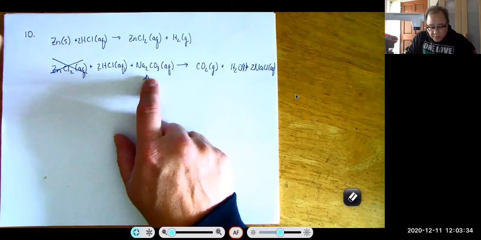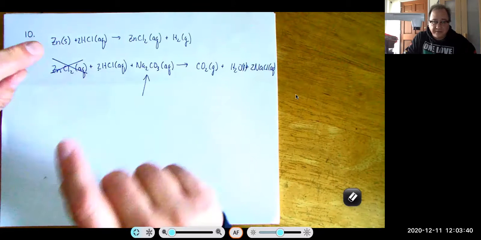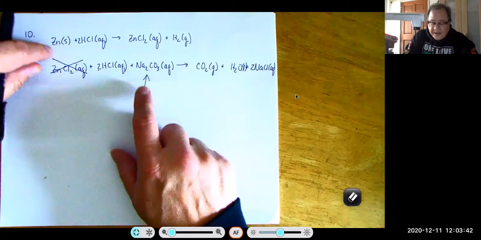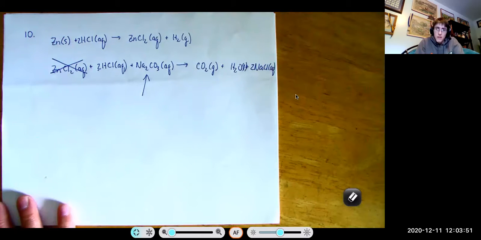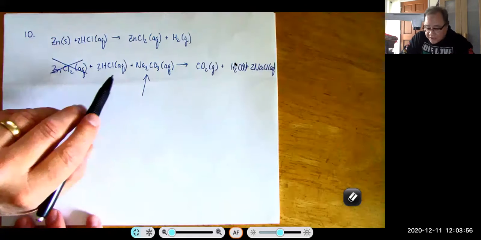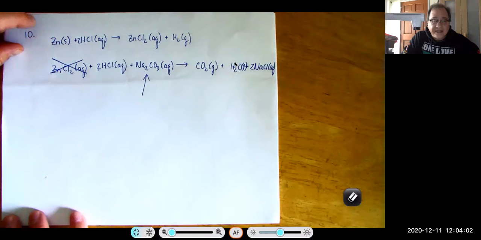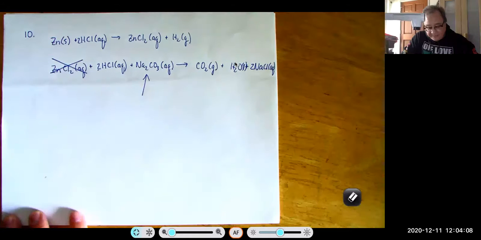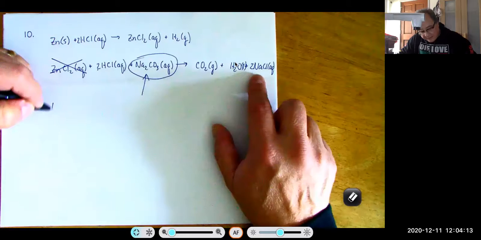And then there gets to be a point where I add sodium carbonate and it doesn't bubble. So what does that mean about the amount of sodium carbonate in there? Is it enough? Is it more than enough? Or is it not enough to react with all the hydrochloric acid? When it reacts with hydrochloric acid, it bubbles because of the CO2. So when I add that last little bit in and it doesn't bubble, is it that you have too much of it? Yeah, there's too much of it. Right.